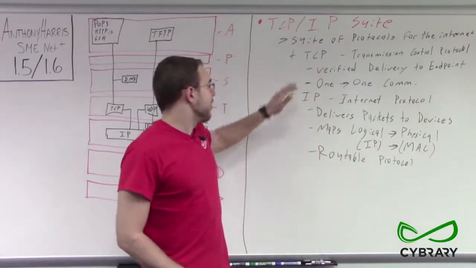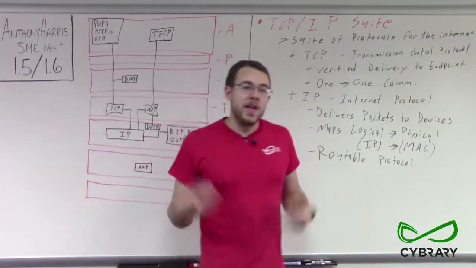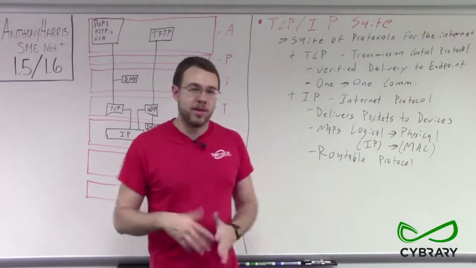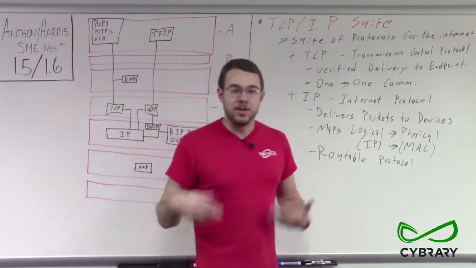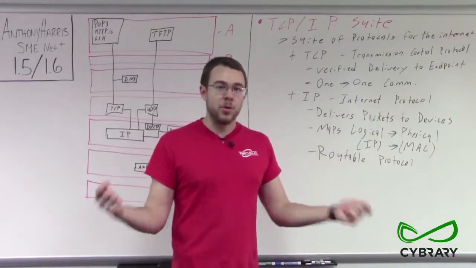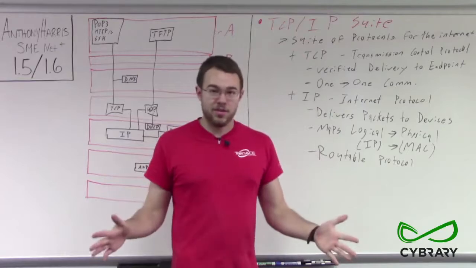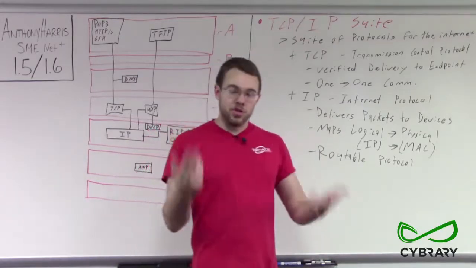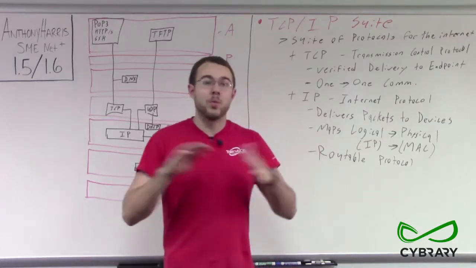If it was just the TCP part, if it was just Transmission Control Protocol, then we may be able to send packets to computers that are on our same network. We may be able to send packets and deliver different messages to computers that we're directly connected to with a wire, but we would have to be talking between MAC addresses. And MAC addresses, as we've talked about before, are a layer 2 protocol, which means they're on our data link layer, which means they're not routable.